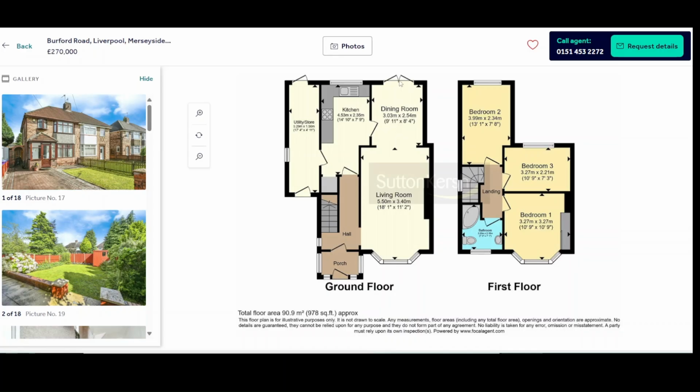And then there's a dining room here with access out to the rear garden. And if you go up the stairs here, you get to the landing. There was that bathroom. That's probably why they had that funny shaped bath there. It fits into that corner there. I think it was a shower over that bath too. So not a huge bathroom. There was a smaller bedroom there. I don't know which one that is. They actually look like they're okay sized in these pictures, those two second and third bedrooms, and there was that main bedroom too, so it had a bit more space than the other two.